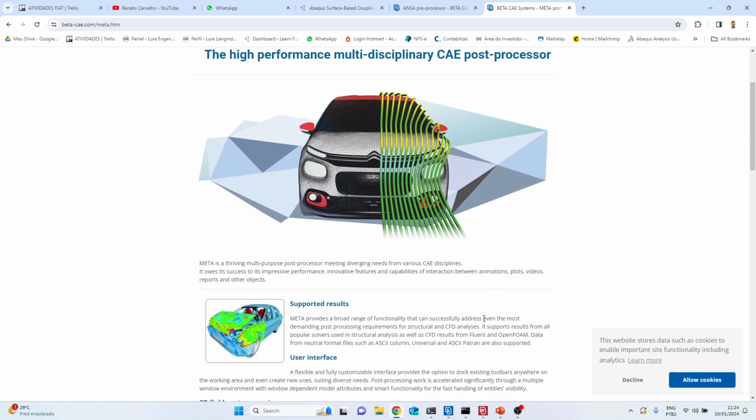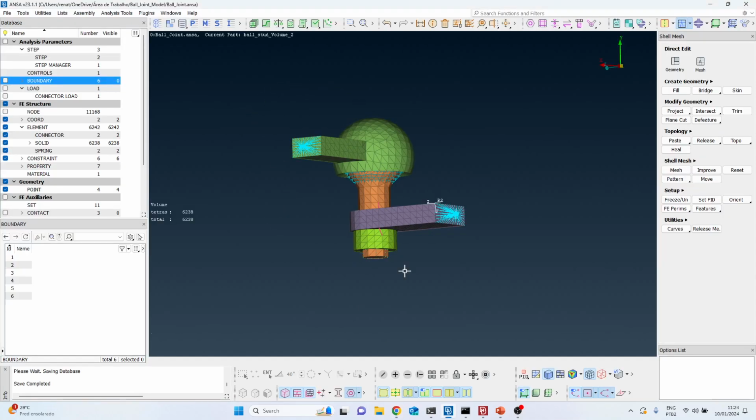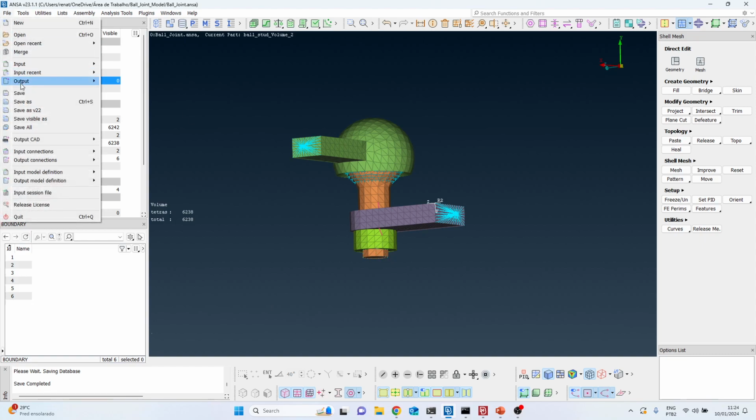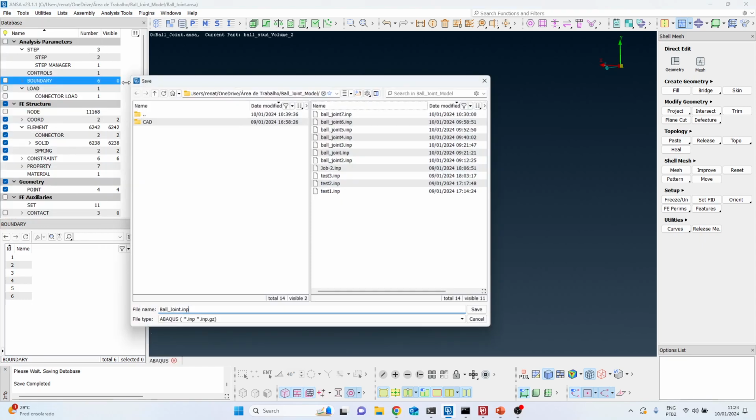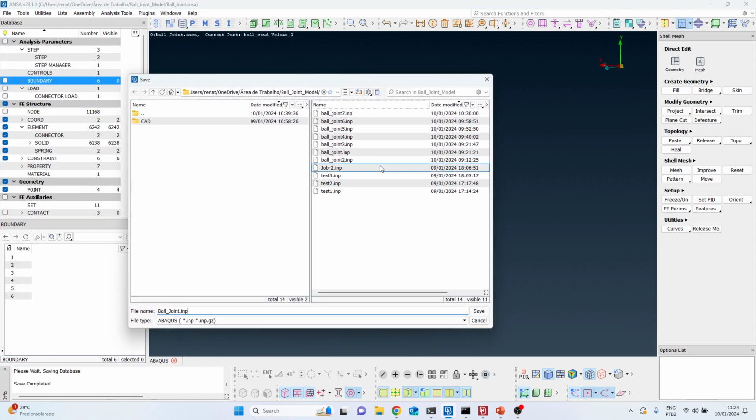The whole process is, firstly, we build the model in ANSA. Here we have my model. In ANSA, I can go to File, Output, Abaqus, and output a .inp file, and then this .inp file can be imported in Abaqus and solved. I don't need to do anything in Abaqus, I just need to solve the model.